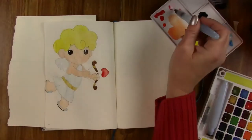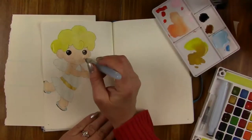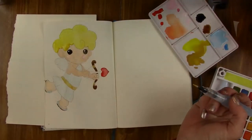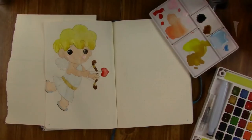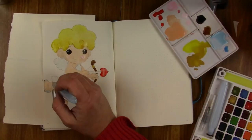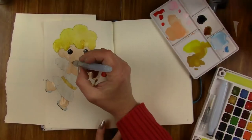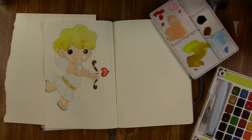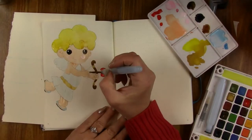By adding a touch of red to the white, I can make pink to give him a little blush on his cheeks. Here I'm just adding a little bit of shadow to his hair at the hairline — just a little bit of gold down at the bottom. Then the same underneath his clothes to create a shadow, which didn't quite work as well as I thought, so I pulled it all down on his bottom leg. And here this is a really dark brown — I believe I put black in there.